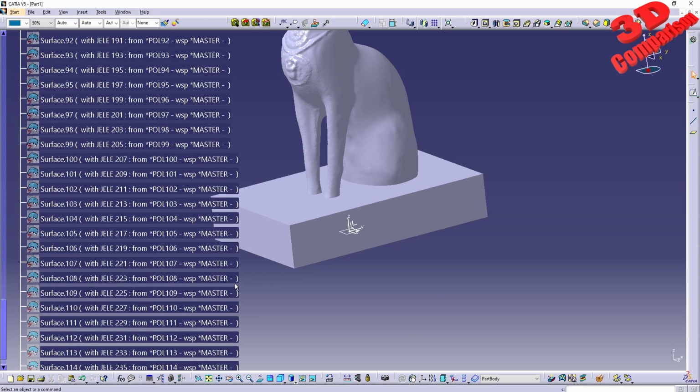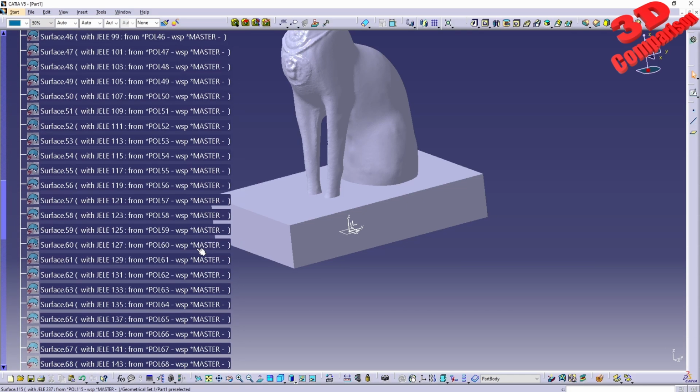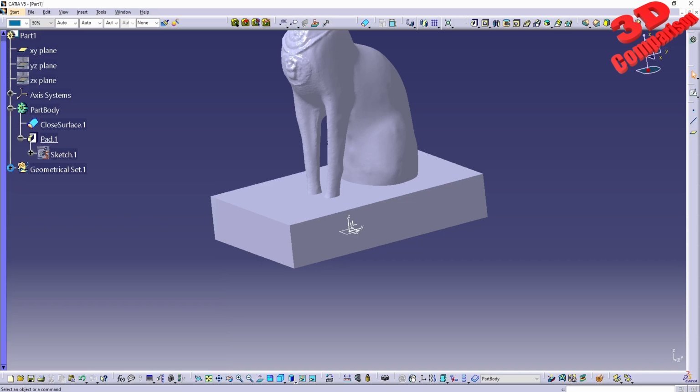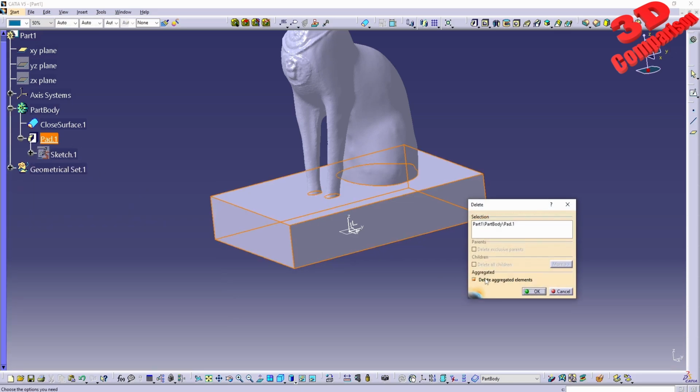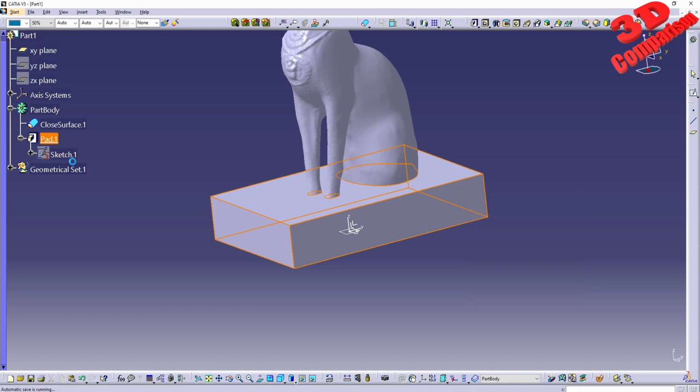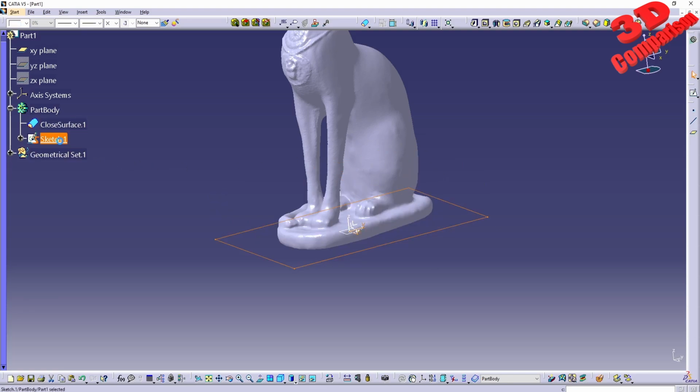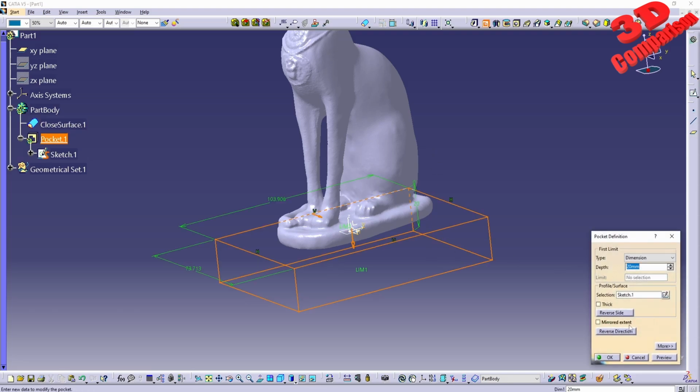I will also do a cut so that we can see that this will also work with a cut. So I will delete the pad. I don't want to delete the aggregate elements. And using the same sketch, now I will do a cut, and that will trim the cat figurine over here. So let's see how this will process with a cut, because the extrude took quite a little bit, so I did that within post-processing. I will reverse this on a distance of 20 millimeters.